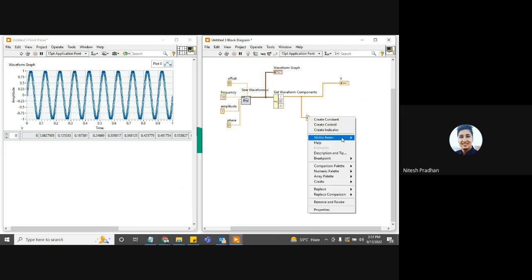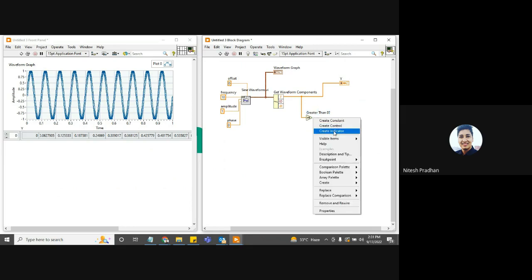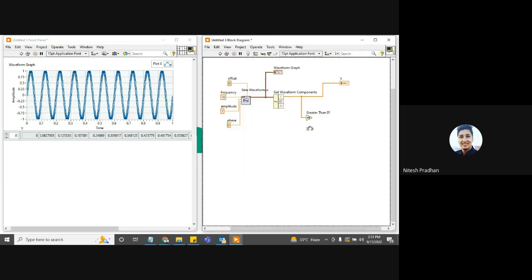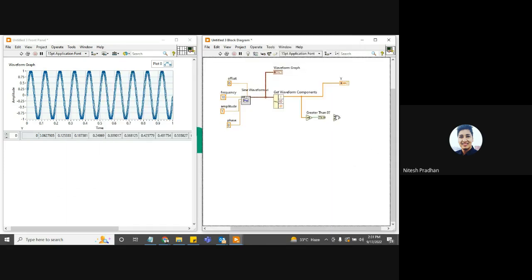It is a kind of object count option. It will give you the true and false condition for all those values that are greater than 0, meaning positive. Using these functions we can convert all the true and false into 0 and 1, and using this function we can add all the 1 and 0.